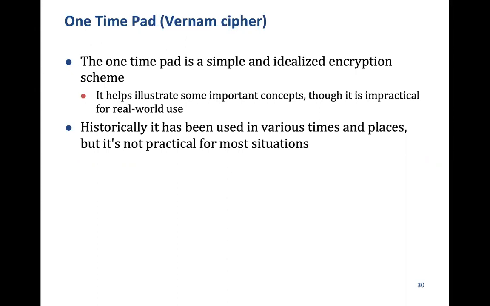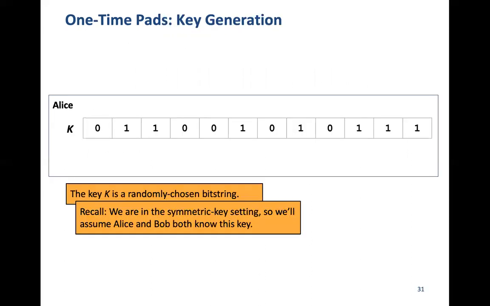Okay. Now one time pad is a simple, idealized encryption scheme. It works well. And it's just there to illustrate some important concepts, although it's not practical in the real world. But in the past, the one-time pad has been used in many situations. Okay, so let's look at one-time pad.